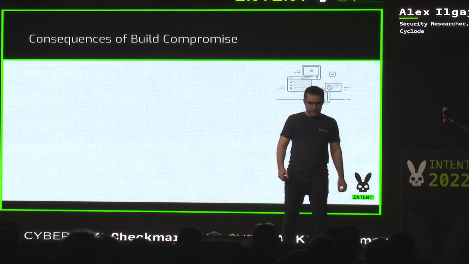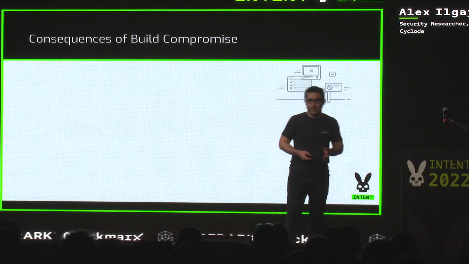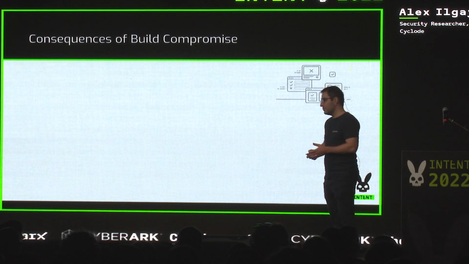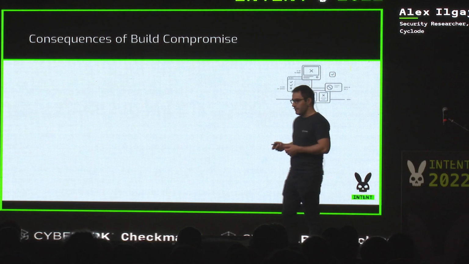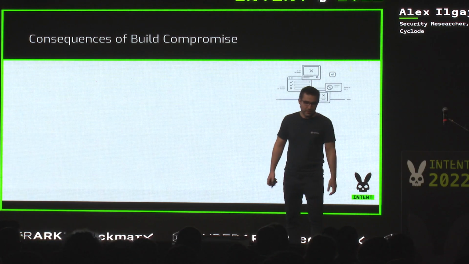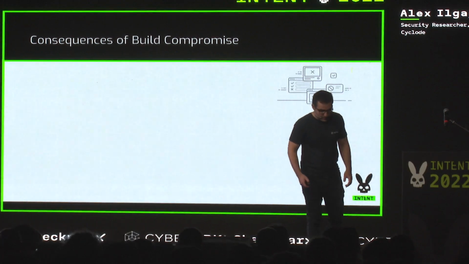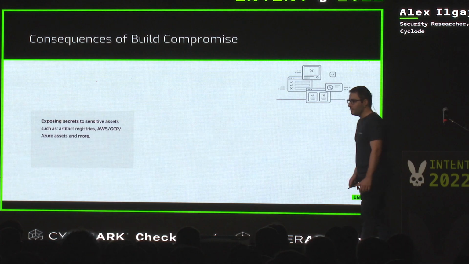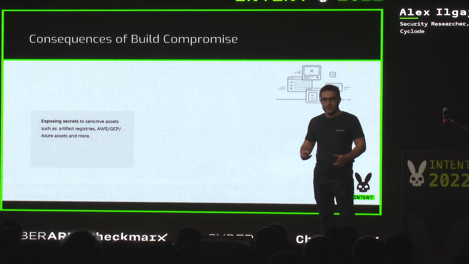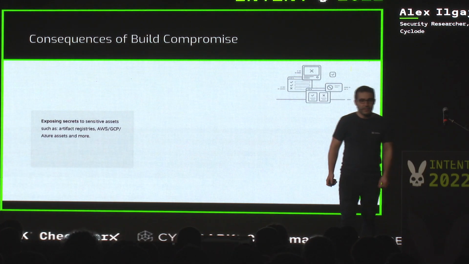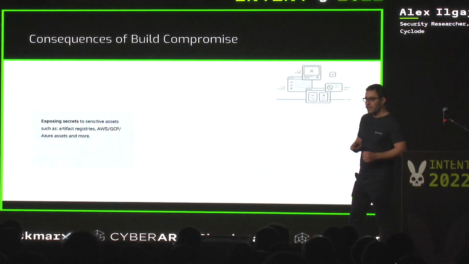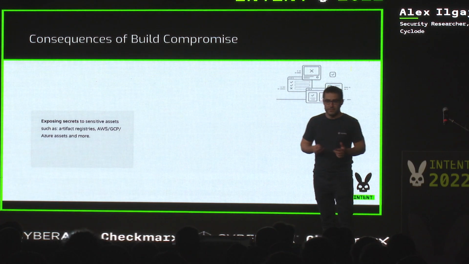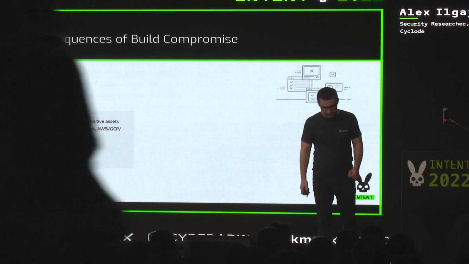So you can ask yourself, what's the big fuss about it? I mean, you managed to execute code on some temporary runner, which probably doesn't have any interesting assets in it. What could be the consequences of such code execution? The consequences can be quite bad, and I'll explain. First, you have access to sensitive assets within the workflow. There could be cloud tokens, tokens for repositories, tokens for package managers, Docker Hub, JFrog, Nexus, ECR, GCR, you name it.